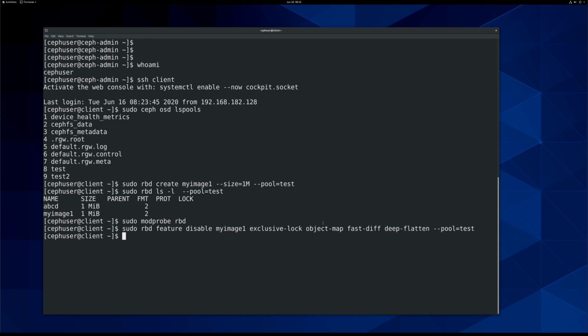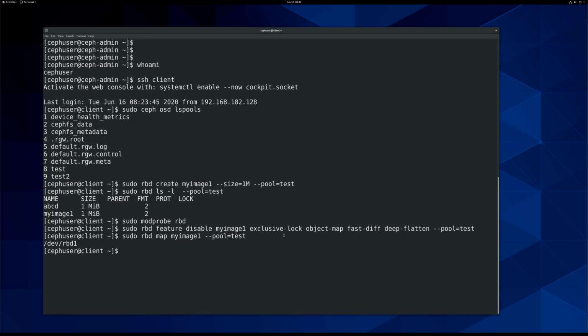And now we need to map this image to a block device through the RBD kernel module. So to do that, I'm going to say sudo rbd map, and my image 1 in the pool test. So this will do the mapping required into the kernel module. Done.